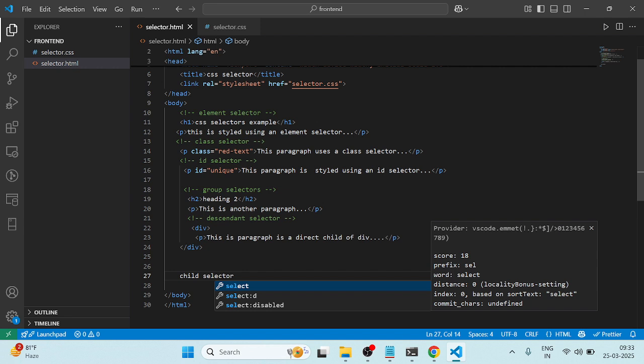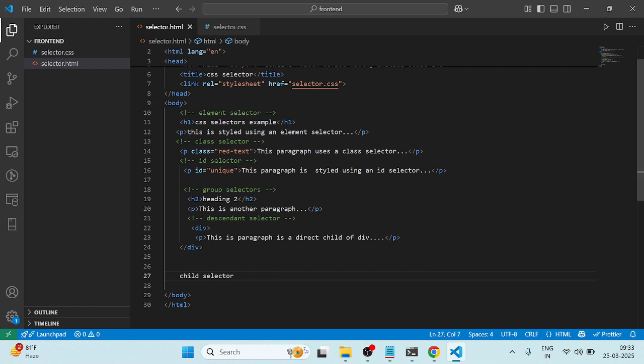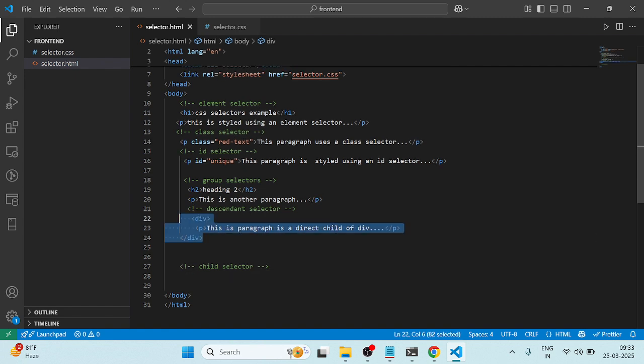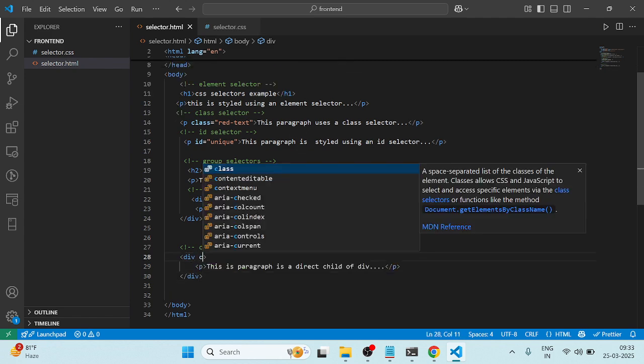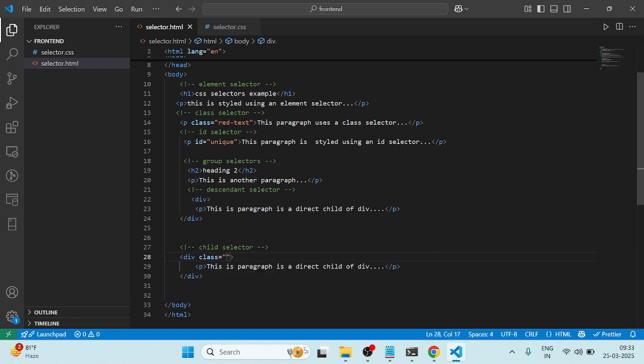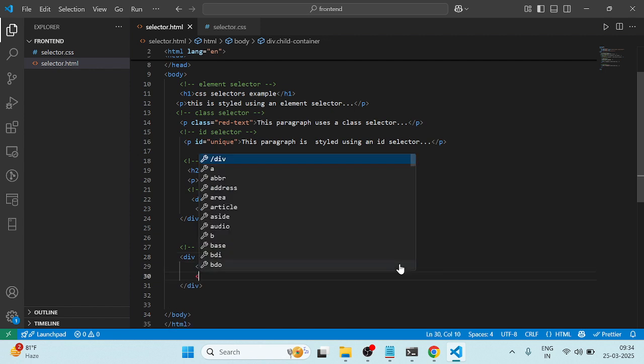I'm commenting this. Okay, so here what happens, the same I'm applying. So div, here class name I'm applying. So class name I'm taking directly child container, and after that span inside of the div I'm applying.